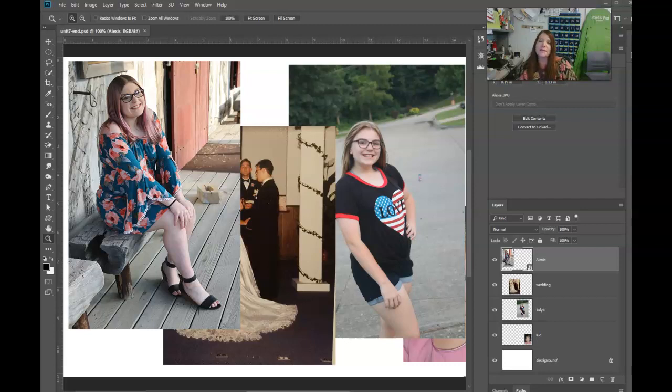So anyway, I'm going to break down the tools just at their basics and demonstrate them. You should have opened up this Unit 7 document that has 4 pictures kind of piled on top of each other, just so you didn't have to open and place them. You will notice if you look at the pictures, all of them are rasterized layers except for this top one, which is a smart object. And I only wanted to show you that one because I wanted to demonstrate how these are indeed going to be considered destructive. If we come over here, let me show you where these tools are.